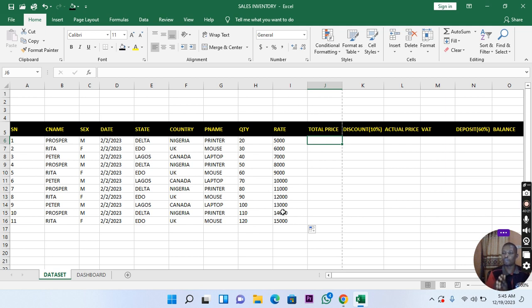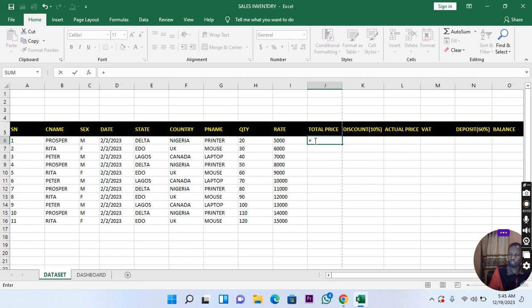But when it comes to formula entry, which is the entering of what? Predefined functions, targeting to provide results, you need to observe the rule. And what are the rules? That wherever you want to output the answer, you must start with what? Equals to. That equals to tells the Excel engine that whatever comes after it is a formula. And then if it is a formula, then it should provide an answer. That is what we are saying. Now, you either start with equals to or you start with plus sign.